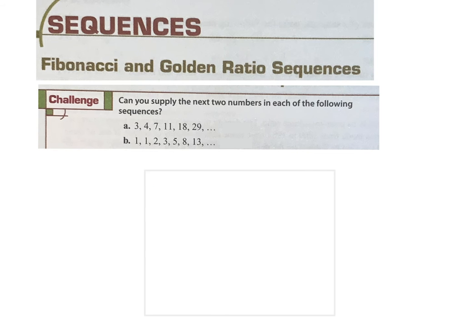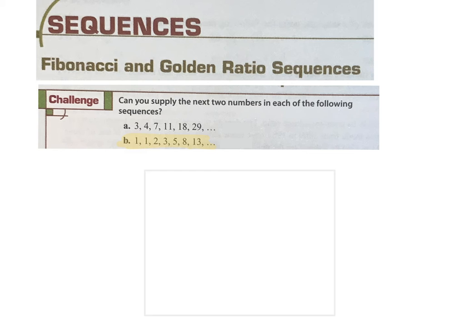So Fibonacci had these sequence of numbers. B is actually his. But let's just talk about what sequence of numbers are. A sequence of numbers is when you have a pattern of numbers. And so when you look at patterns of numbers, you say, well, how do I get from 3 to 4, and then 4 to 7, and then 7 to 11, and 11 to 18, and then you figure out what the next one is. And so Fibonacci's is one of the more famous ones. His is this second one here.